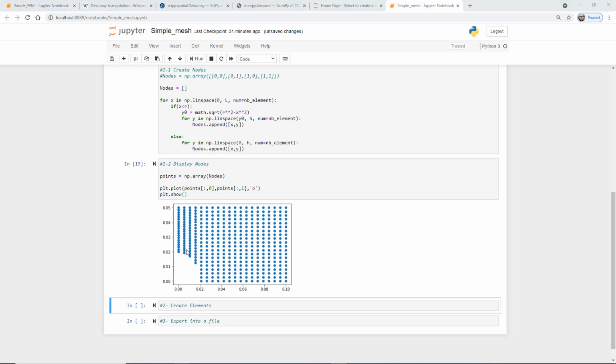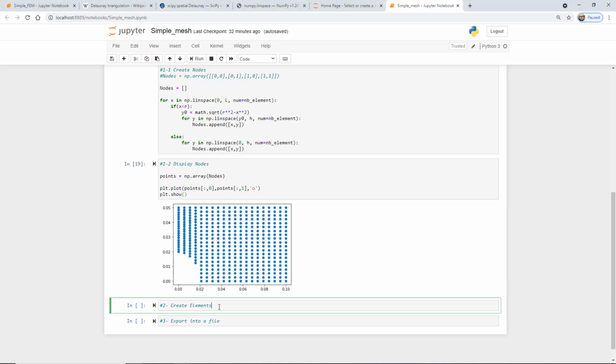So let's think one second about how to create elements and what kind of elements I want. Because of course, the first thing to think about is the type of elements. So I'll use triangular elements for that because this is the most common type of elements used in FEA. And what is a triangular element? It's basically a set of 3 vertices or 3 nodes. So I had to find a way to group all those nodes together to create a set of triangle elements. And then I'll get my mesh.